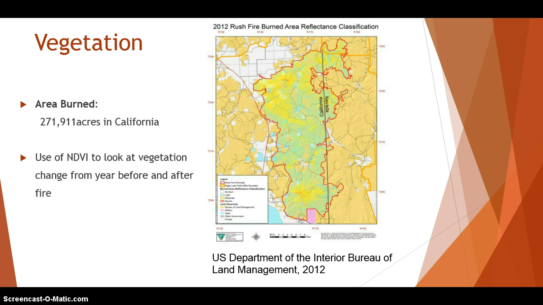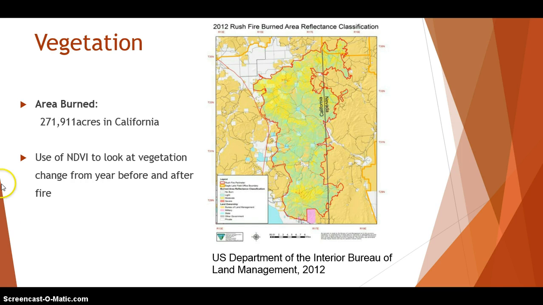Firstly, we will concentrate on how vegetation has been environmentally impacted. The US Department of Interior Bureau of Land Management states that sagebrush steppe was a type of vegetation burnt in the brush fire. California's climate makes it susceptible to frequent wildfires, with large areas being burnt. In 2000, there were 4,000 fires, which burned a total of 40,000 acres.